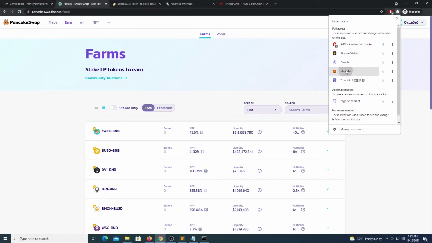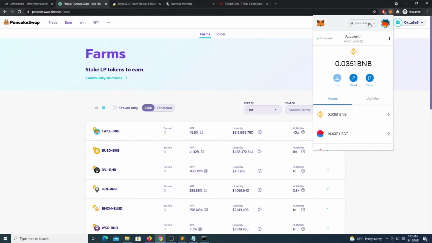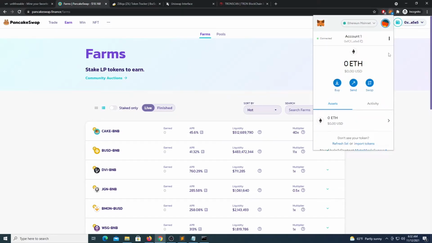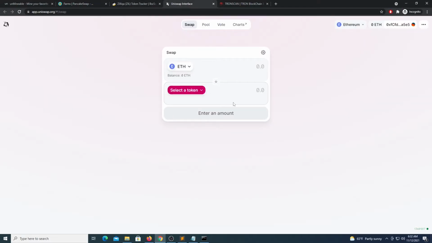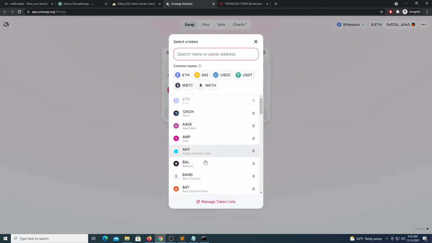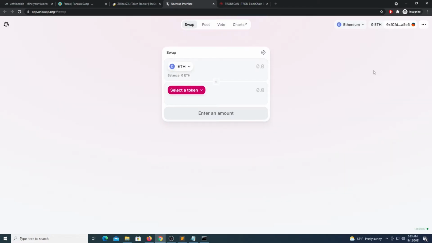In that case, we're going to change our network to the Ethereum network. Once we visit this site, we are already connected to our account, and then we can exchange Ethereum or ERC20 tokens for another token. Another option we are going to take a look at is taking some of our coins and staking them. In this case, I'll do a demonstration with Tron TRX.